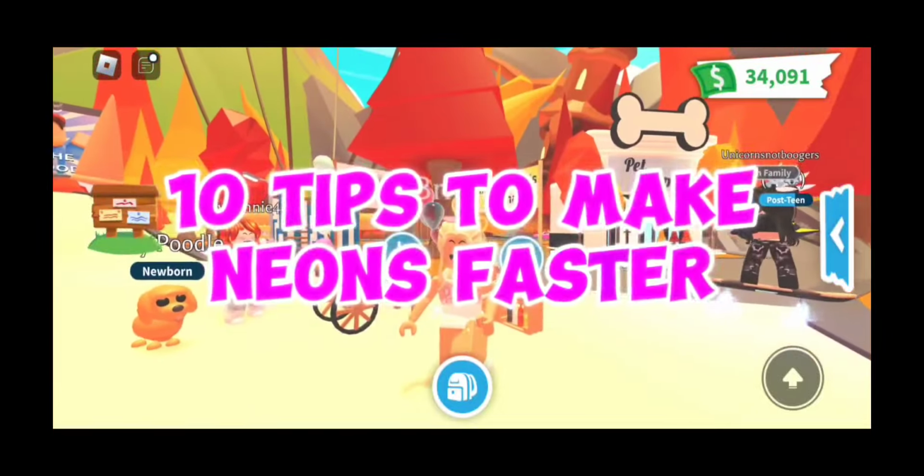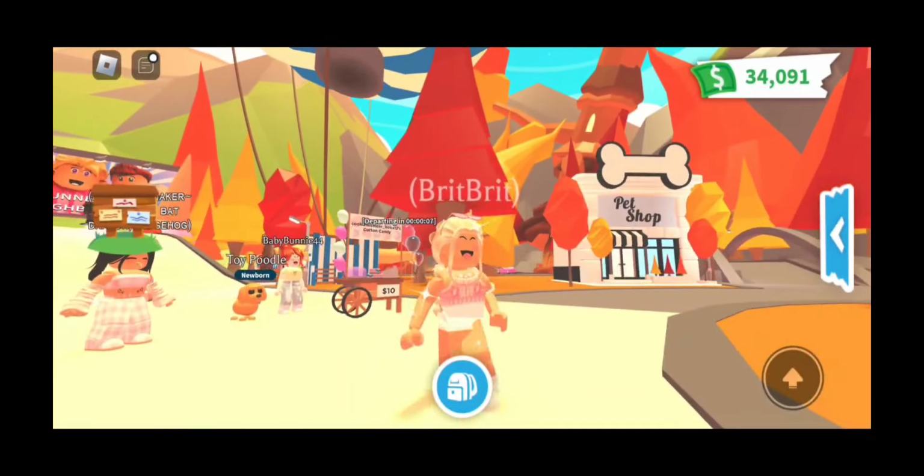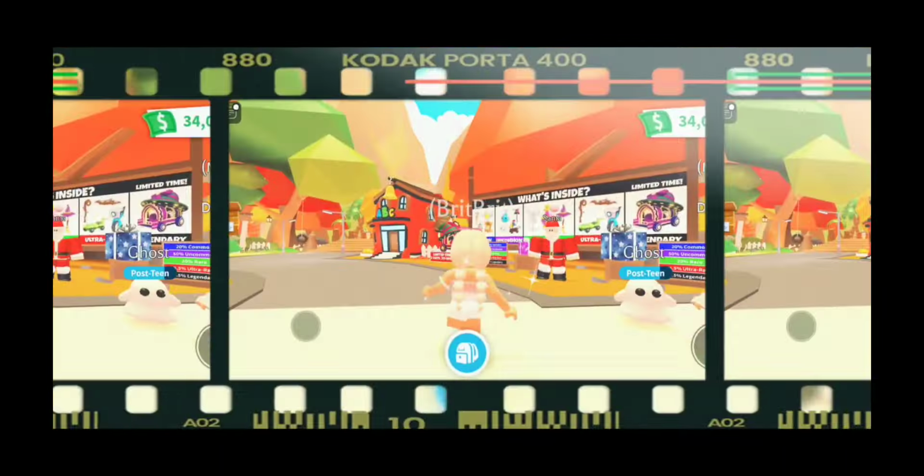So today's video is all about how to make neons faster. The first tip is to set up a grinding house. Your grinding house does not need to be anything fancy. As you can see in the video, I just set mine all up in one room.